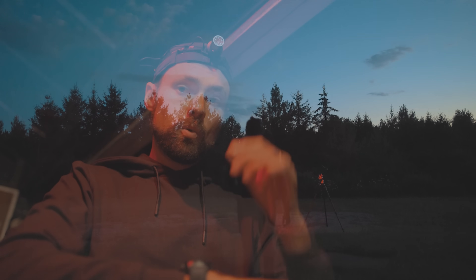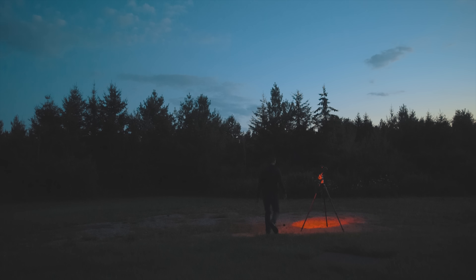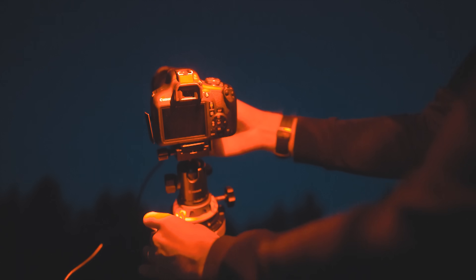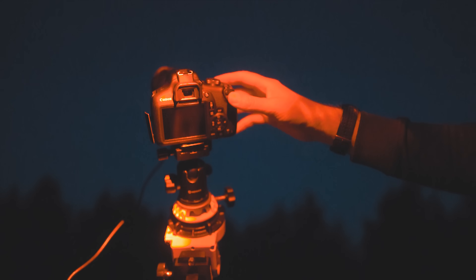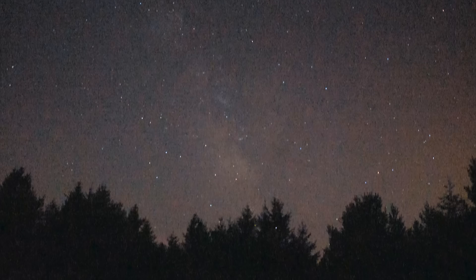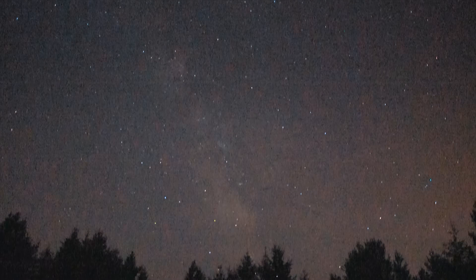This is me standing in a shed at 1am on a Tuesday, all alone while everyone else is asleep. You'd think astrophotography is a lonely hobby, but I didn't feel alone — I felt more connected to everything. Maybe humans are supposed to have a deep connection with the night sky. In a strange way, when you look up you see yourself, you see the ones you love, you feel at peace with a bigger timeline and where you fit within it. And the deeper you look, the better it gets.